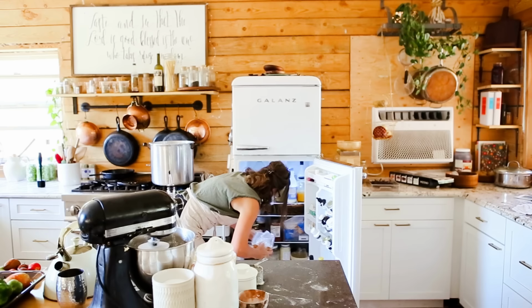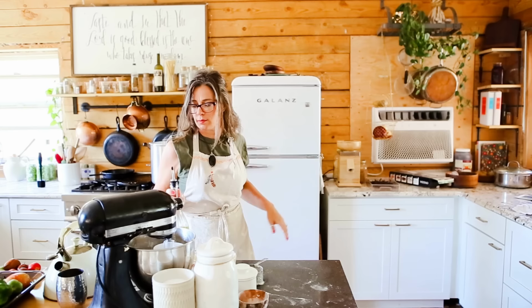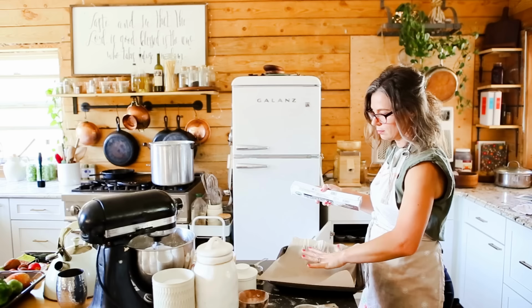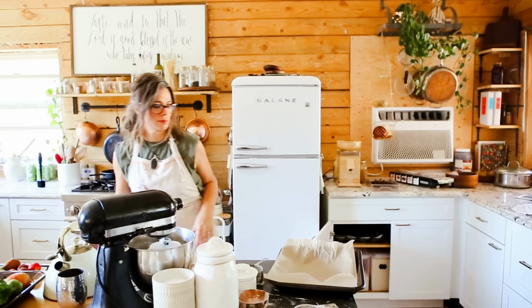I'm going to start the bagels here, and we definitely wanna line the pan. Now, I used wax paper, and I shouldn't have done that. I should have just used the parchment paper to line this pan, and I won't make the wax paper mistake again. But I am going to now start assembling the bagels, and I'm going to put them on here.